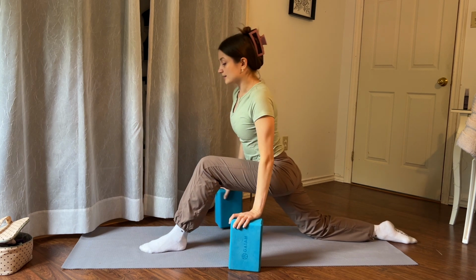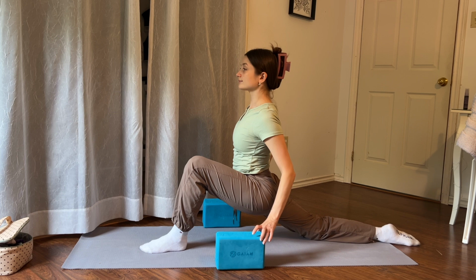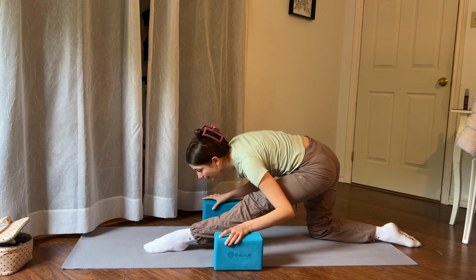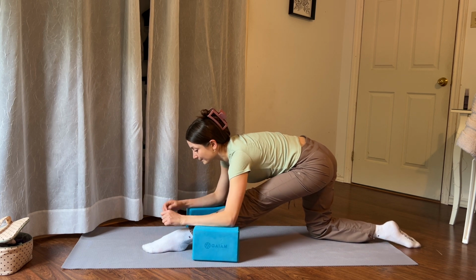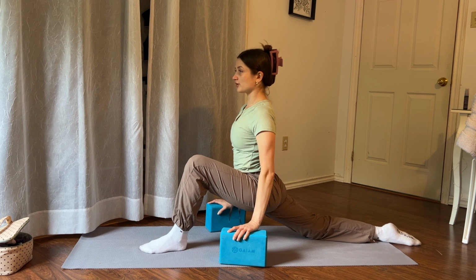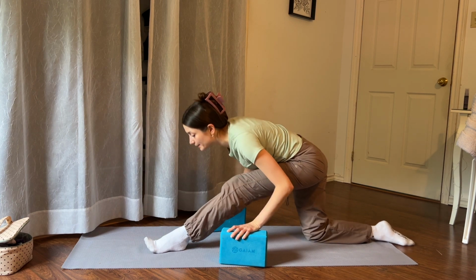And again, bend your front knee, push your hips down and forward. And keep the belly button close to the thigh as you go back. Let's do that 2 more times. Bend into the front knee. And we sit back, keep the belly button close to the thigh.